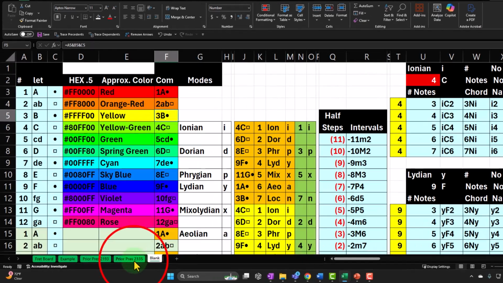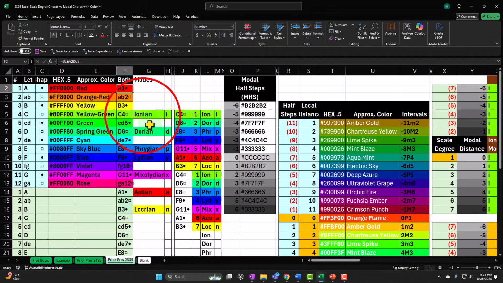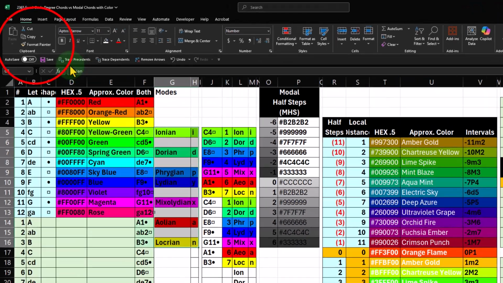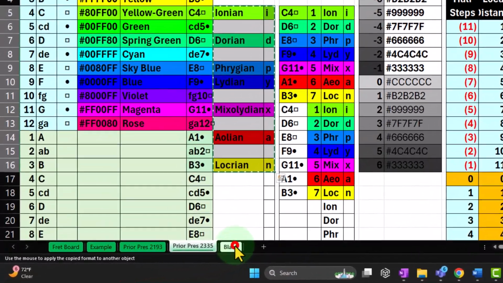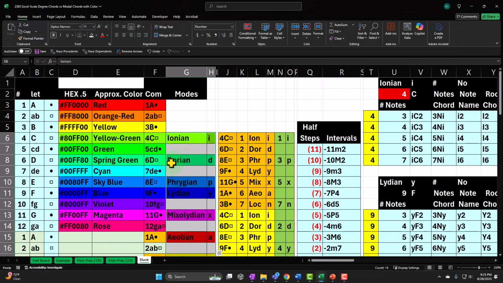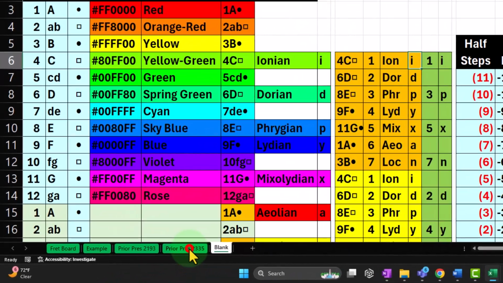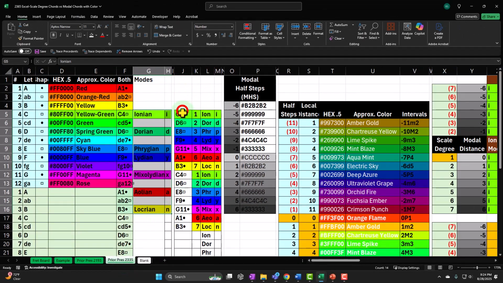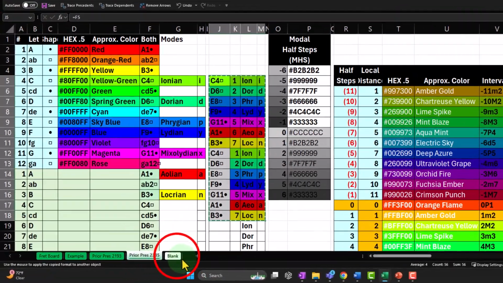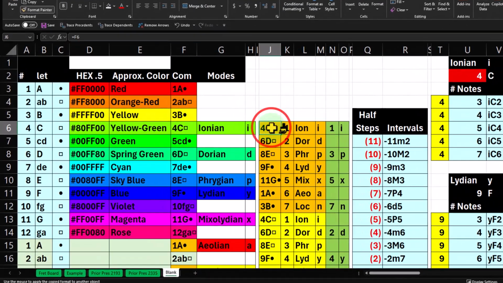I'm going to try to copy the same thing over here. So I have this color system. Let's see if I can just format paint that over here. Boom. And then I have the notes, the number, the abbreviation. Okay. Is that the same over here? The note, the number. I think this is true. So let's take this whole conditional formatting. I'm going to format paint that and bring it over here. Boom.